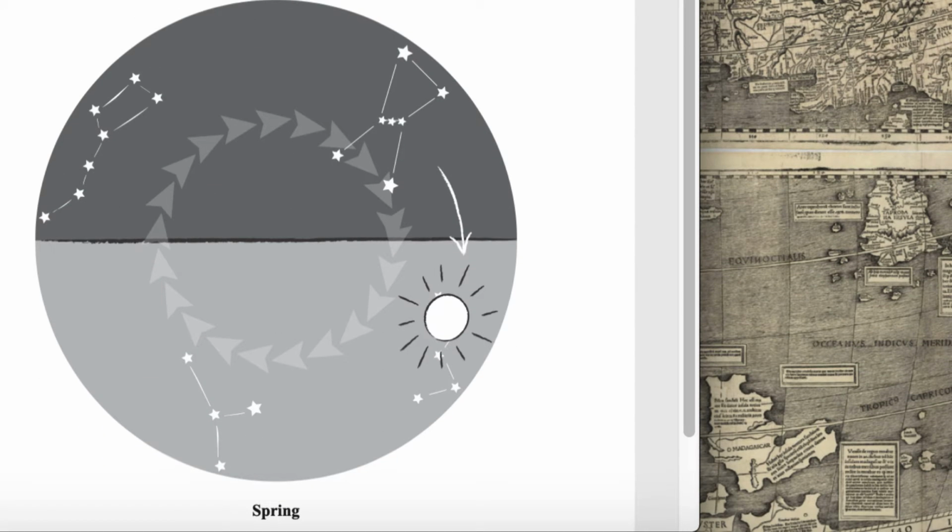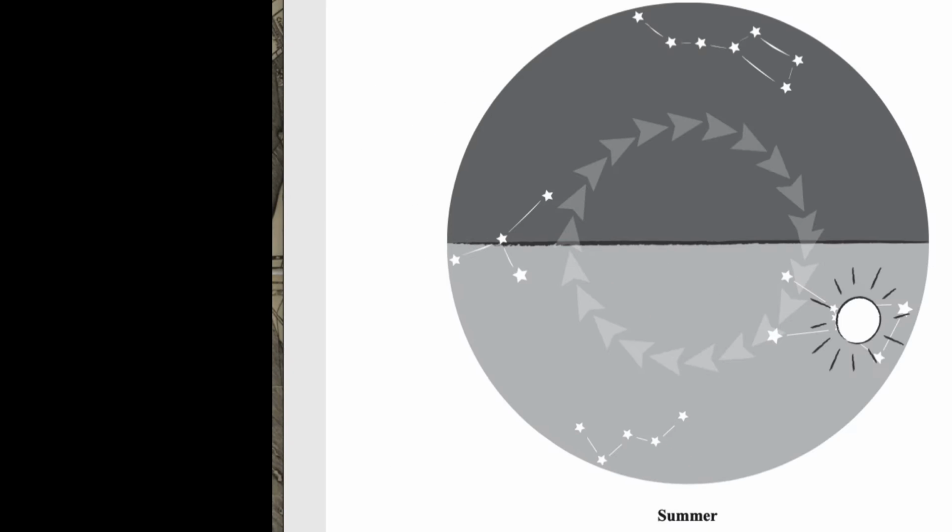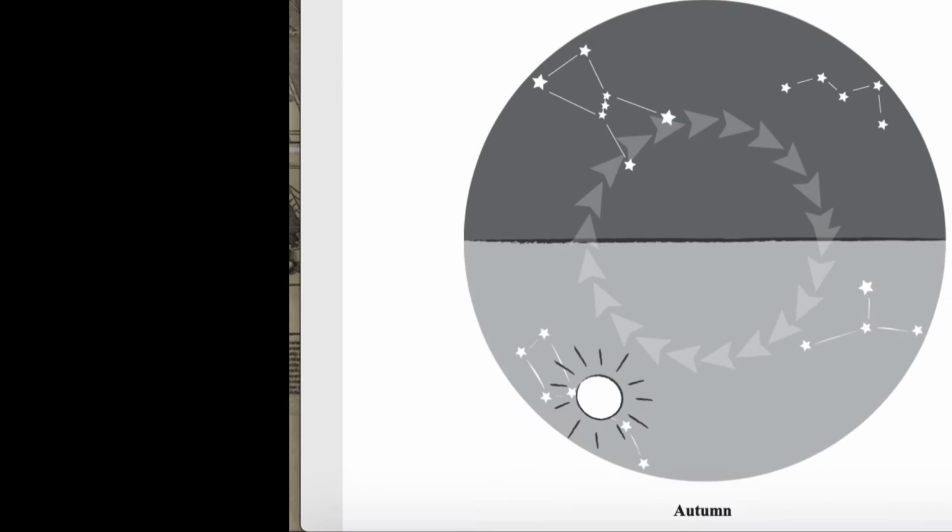But 3 months later, in the spring, Orion has already crossed most of the sky by sunset. He happens to be catching up to the sun. In fact, Orion does catch up to the sun. By the beginning of summer, you can no longer see Orion at all, because he travels across the sky with the sun. By autumn, Orion has passed the sun and is out ahead of it. At this time of year, you can see Orion if you get up early, before sunrise.